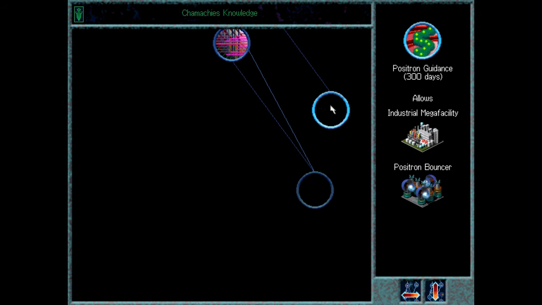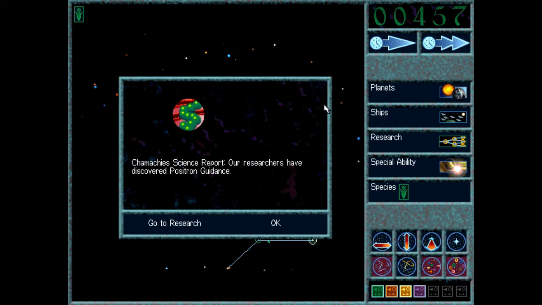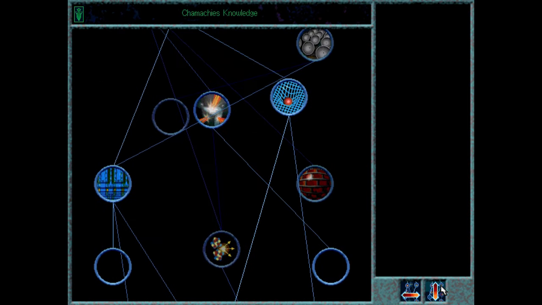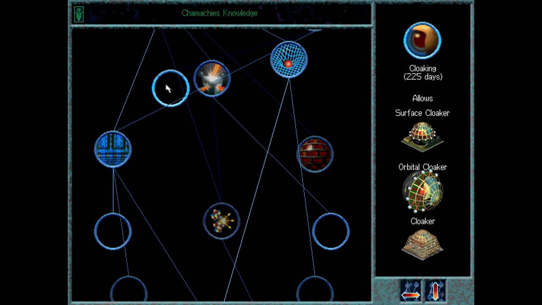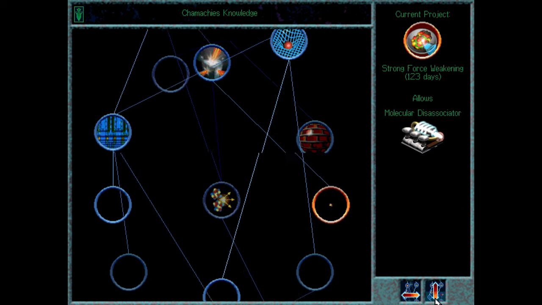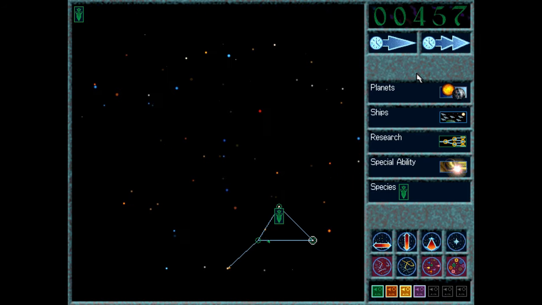Do I want that or this? I really want industrial mega facilities. This is better for exploration, but I think we need to do this one first. And that leads to Hyperpower and Quark Express, also very good things. Okay, so let's go back to... We'll get this. I don't know if I really care about that, but it takes a good amount of time. I'm going to get this. I'm going to get cloaking, because I don't want to pass it.